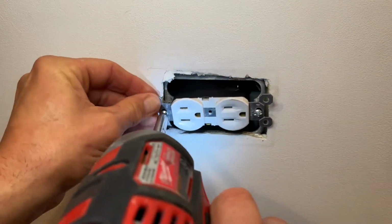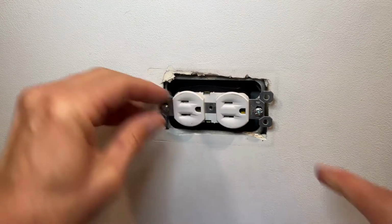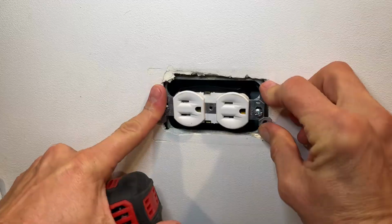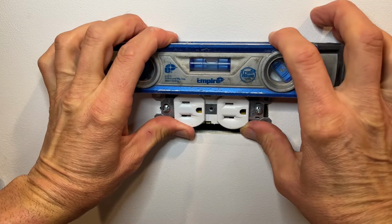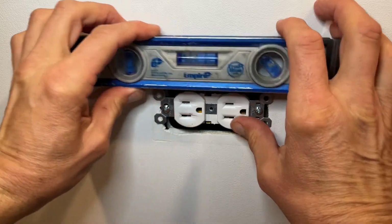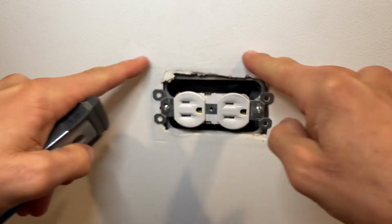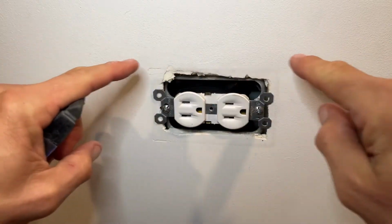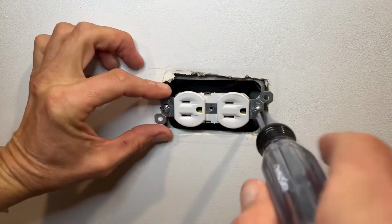Just get your screws started so it's holding the outlet in place, and then go ahead and tighten them down. I like to get the screws snug and then take a torpedo level and make sure that the outlet is level if I don't have anything else around here that I have to do line of sight. Like if there was tile or something where we had grout lines, then we want to make it parallel with the grout lines. Once you get it level, go ahead and tighten the screws.